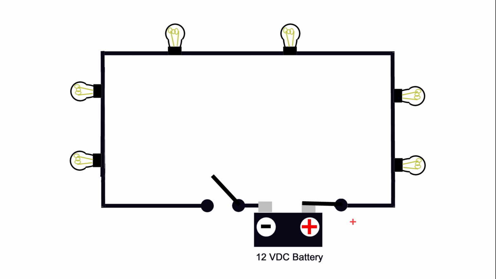And here we have a schematic of a circuit similar to the one we watched earlier, only this time, one of the switches is still open, the negative side. The positive side of this switch is connected to the positive terminal of the battery. Therefore, this entire main wire is going to be pre-charged. It's a pre-charged state. In other words, that means that voltage is already present on the main length of that wire. It's not producing current, it's not producing an EMF field because the circuit is still open. That switch on the negative side is not closed.